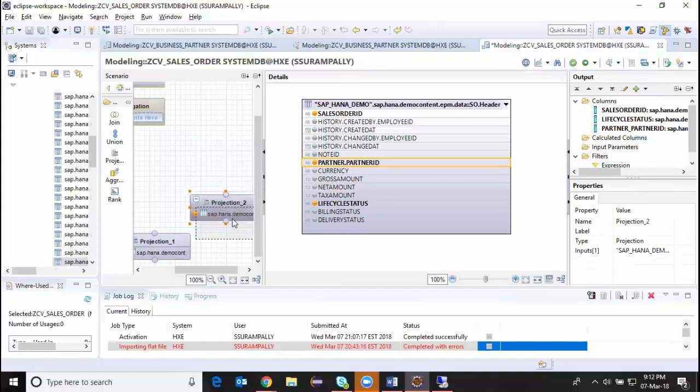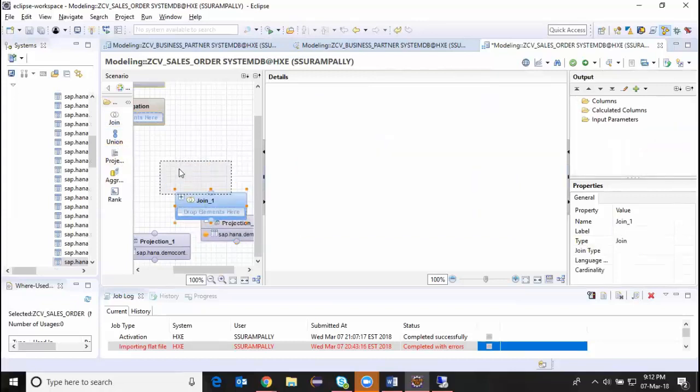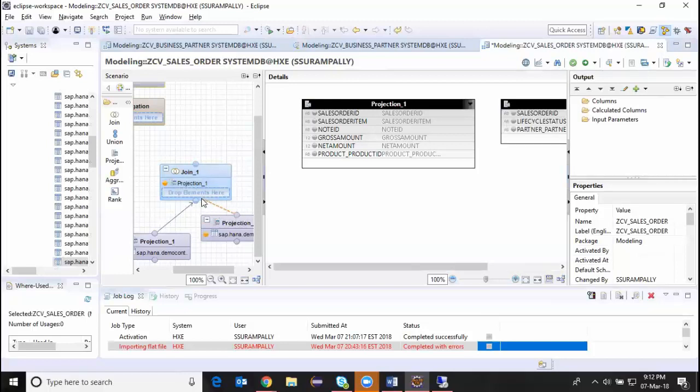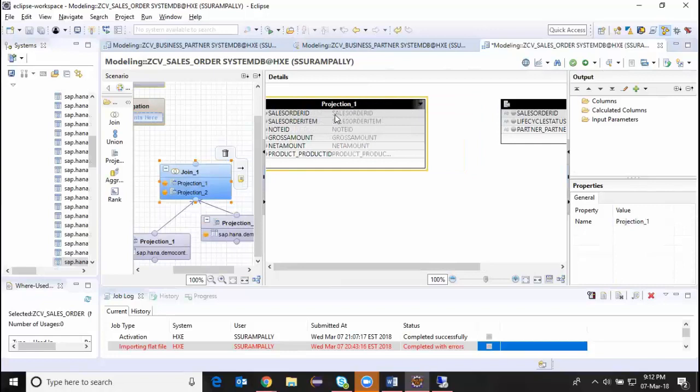So I'm going to join these two. In order to join, I go to the join. It is your join, as in your select, in your SQL, whatever you do, join. And then what is your join condition? Sales order ID.